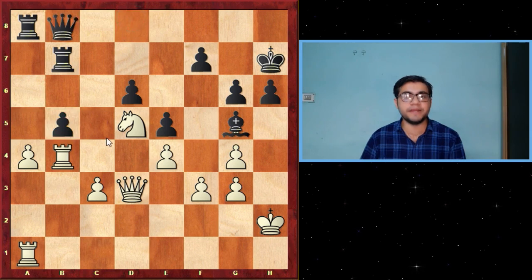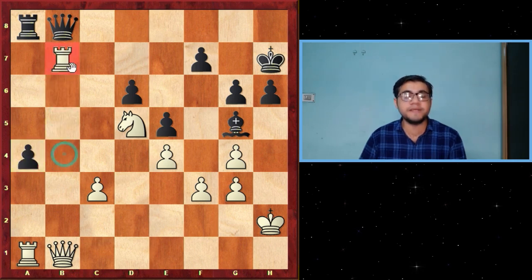Black plays queen b8 and White plays queen b1. Black still cannot play b takes a4 because of rook takes b7.